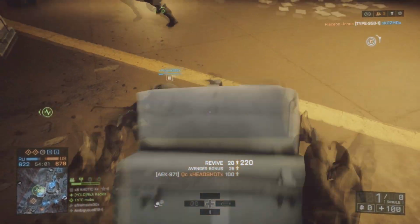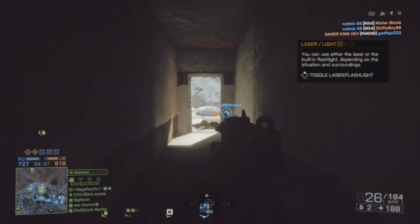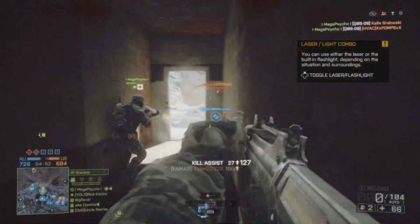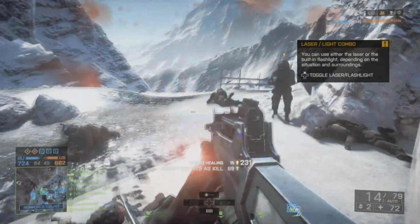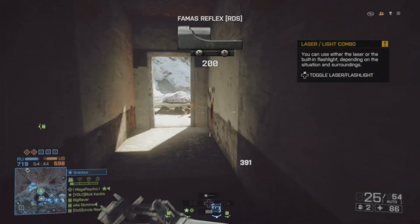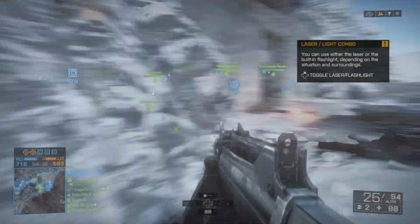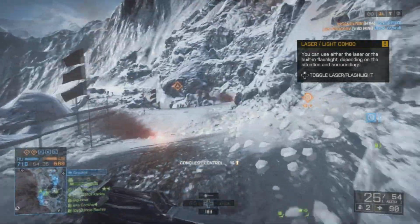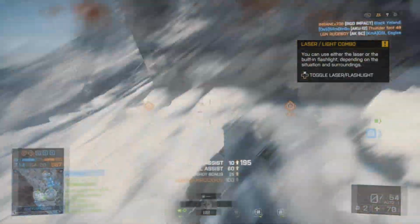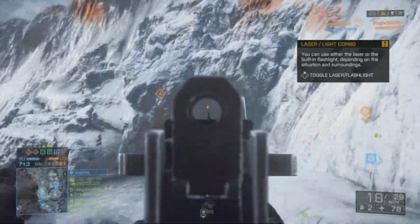It is so much easier to control in medium range engagements. The FAMAS kicks everywhere. Now, you can put attachments on the FAMAS to better control its recoil, but frankly, having a lesser sized magazine really comes into play. The reload for the FAMAS is pretty punishing. Like, bullpup weapons generally reload a lot slower than non-bullpup counterparts. So using the FAMAS, having that massive rounds per minute, like the 1,000 rounds per minute, is going to come into play 100%. However, you're actually going to probably end up shooting more bullets than you need to kill someone, like 99% of the time. So you're going to be reloading so much with the FAMAS, and that reload is decently punishing.